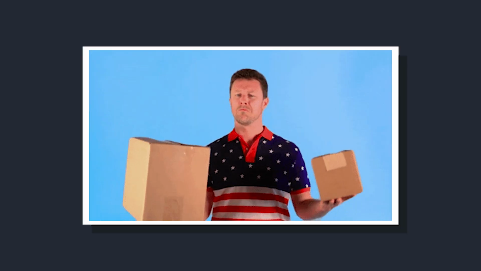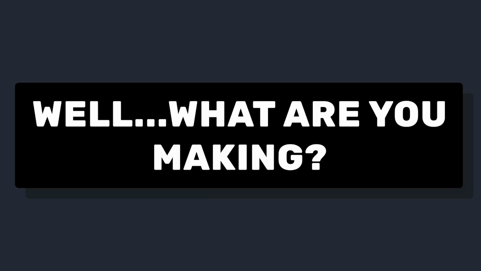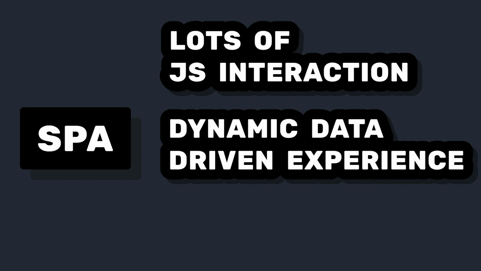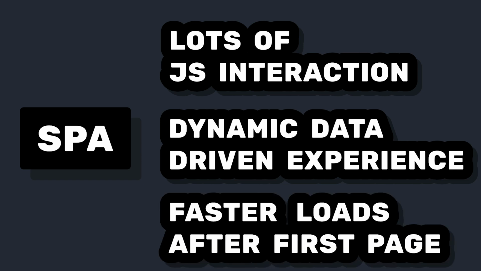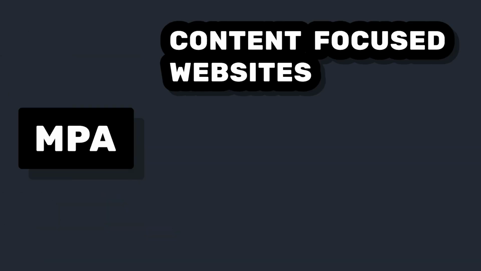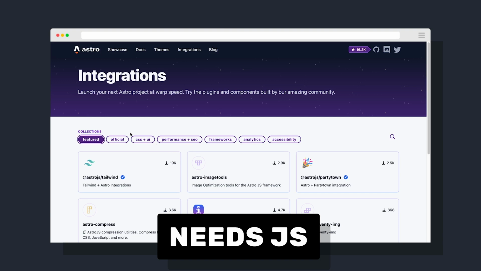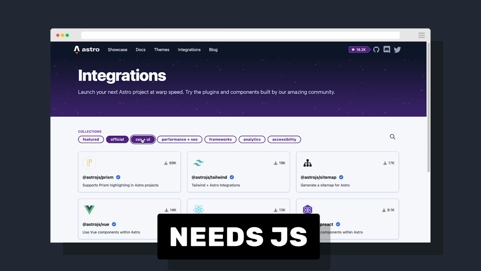Deciding between a single-page and multi-page app depends on the type of project you're building. Interaction-heavy applications that are very dynamic are great to build with single-page tools like Nuxt, whereas content-heavy websites with less interaction are the perfect use case for Astro. But of course, even with static sites, there's going to be places where we want to provide user interaction.